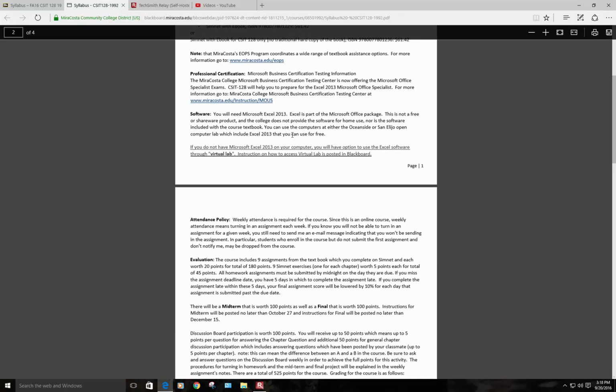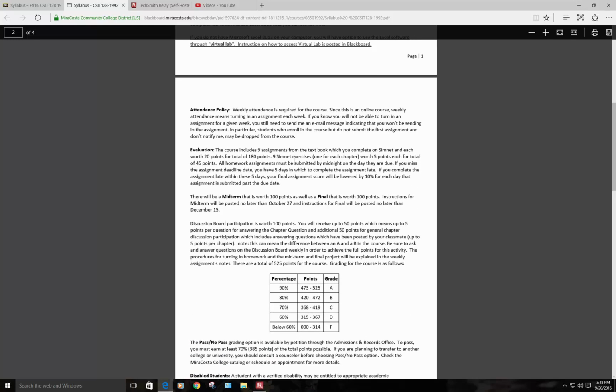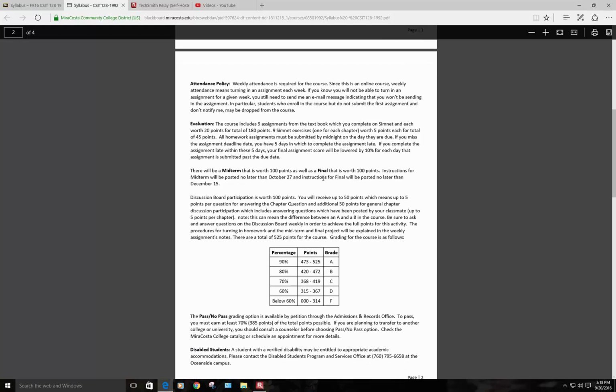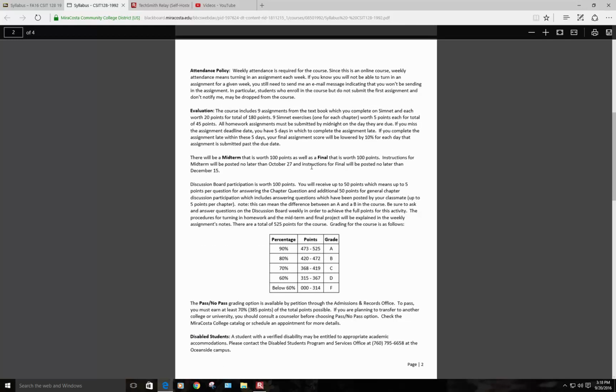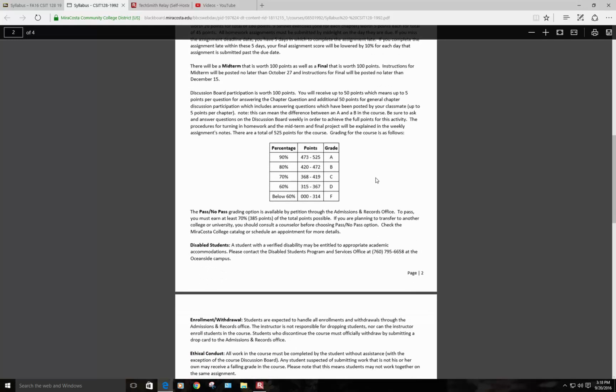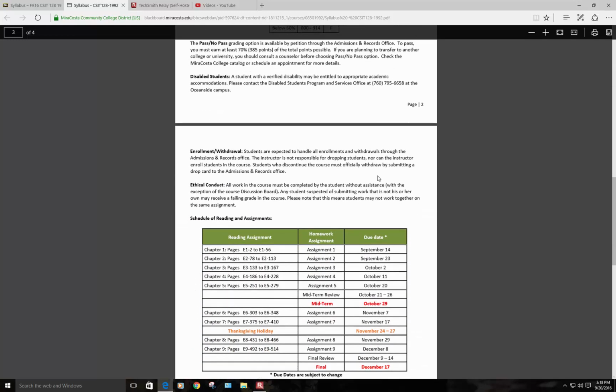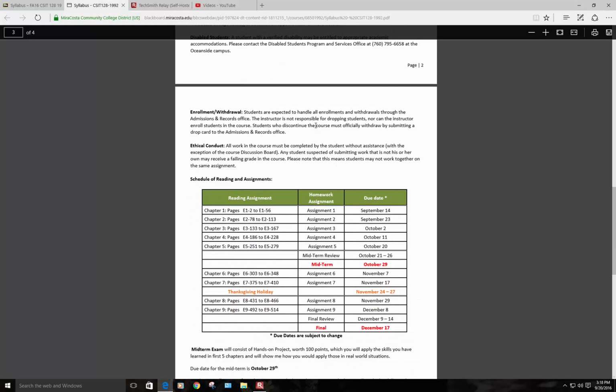It talks about the software again, 2013, also available through virtual lab, the attendance policy, and the evaluation, how you will be evaluated by completed assignments and exercises. We have a midterm and a final. It covers how the grading is calculated for A through whatever, and talks about withdrawal and so on.